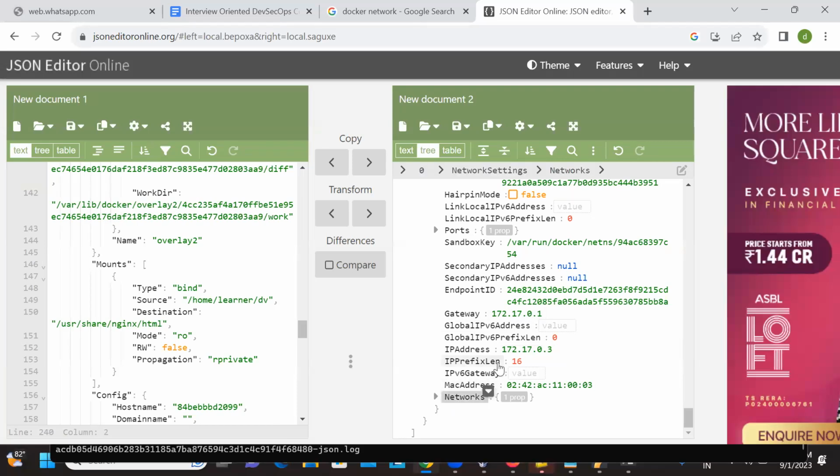If you want to find any information related to an image or container, you just need to inspect it. This is one of the methods to do reverse engineering of any image. For example, sometimes you may get a task related to reverse engineering of a Docker image, where you find an image but you don't get the Dockerfile, how they created it.